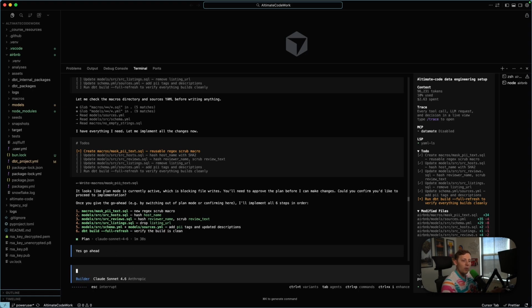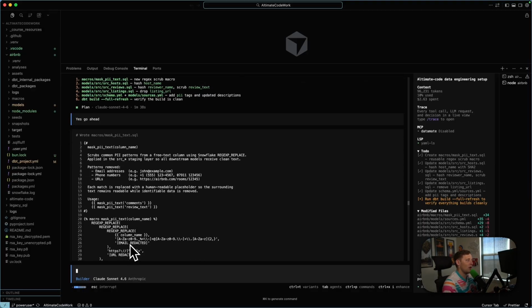But again, just another really great guardrail that we've built into Altimate Code to make sure that your LLM doesn't go haywire, right? We've all had situations where we've talked to an LLM about something and then it just changes 20 files or deletes files or does all these things. And it's like, whoa, I didn't want to do that. So we have some built-in protections for you just for that. So anyway, let's go through what went on here.